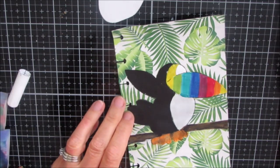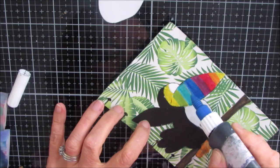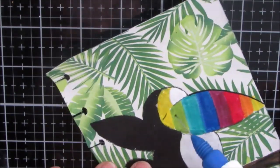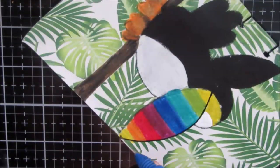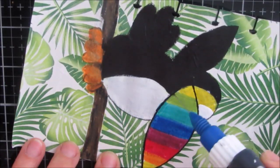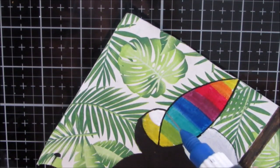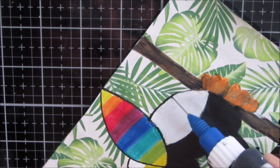But I absolutely will be using the tropical botanicals in the background again on a fridge magnet or any kind of tropical thing that I want. It's such a quick, easy way of getting an absolutely lovely tropical background. So I'm fine lining this just to sharpen the edges a little bit and make the toucan stand up from the background.